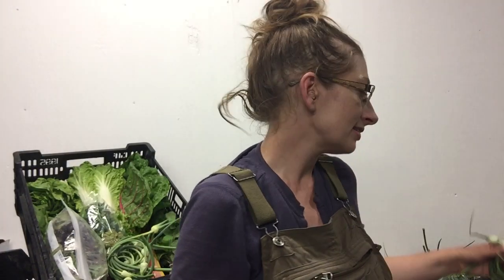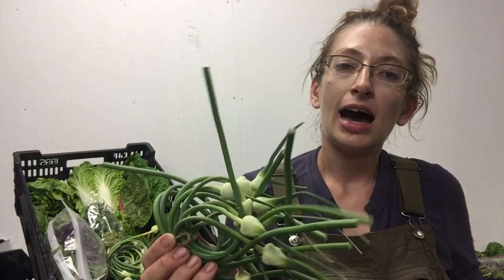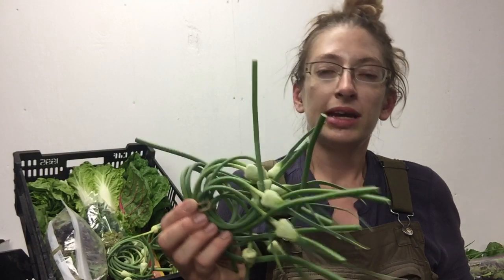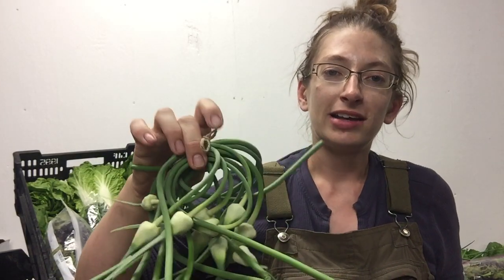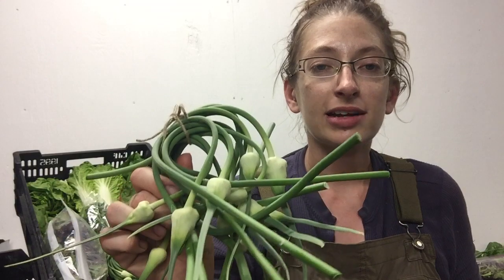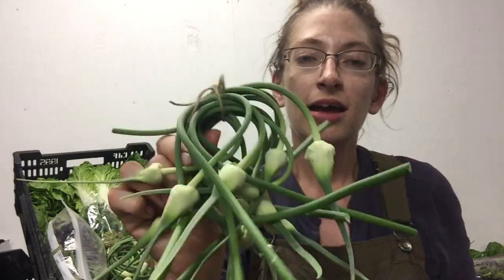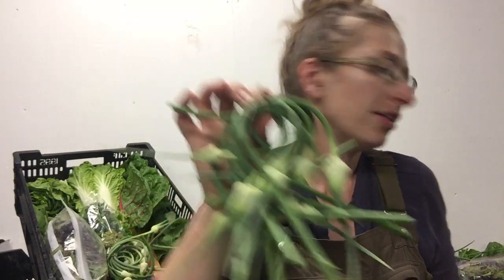A few new things in the box this week — I'm going to take you on a tour. We're very excited to feature these crazy little curly cues. For those of you who are new to this, this is garlic scapes — it's the top of the garlic when it goes to seed, and you have to break these off in order for the garlic bulb to form. We get our garlic from a lady in Sandwich — Connie Swenson grows a lot of organic garlic and provides us with these cute little bundles. These are wonderful to chop up and use like garlic or scallions, and you can make a garlic scape pesto. Cut off the seed heads and just use the flexible portion and add them to whatever you might be cooking. Garlic scapes are a spring specialty and only available from the hardneck varieties of garlic — a very fun little special treat this week.